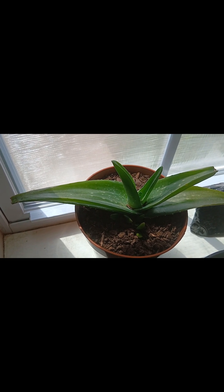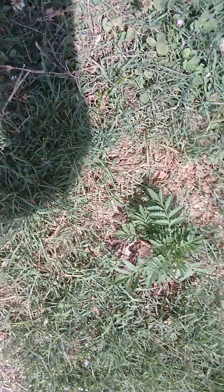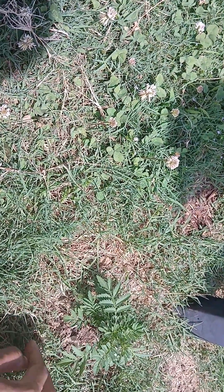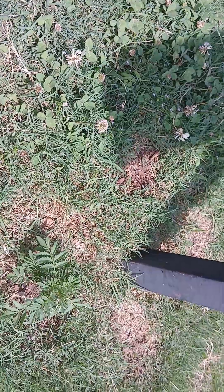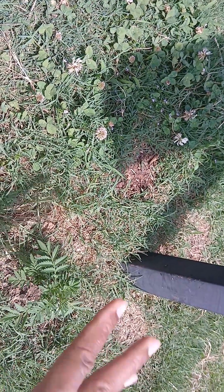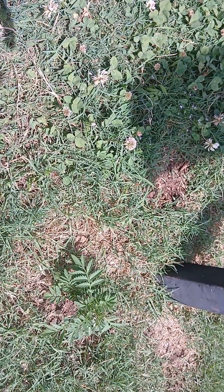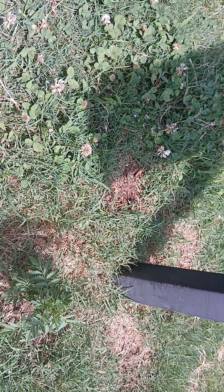We're going outside the front door to check out the marigolds growing by the mailbox. This is the first one that I planted — I just sowed the seed directly into the ground and it's actually growing well. I made four plots around the mailbox for them to grow, but I don't know what happened with the other ones — if I cut them or pulled them by mistake when they were small. This one is doing its thing, so it's going to be weird because we'll have this one mature plant and then little bitty seedlings. Last week I went ahead and put some more in the ground since I had extra seeds and it's hot, so hopefully they'll grow. We have some new seedlings coming up.